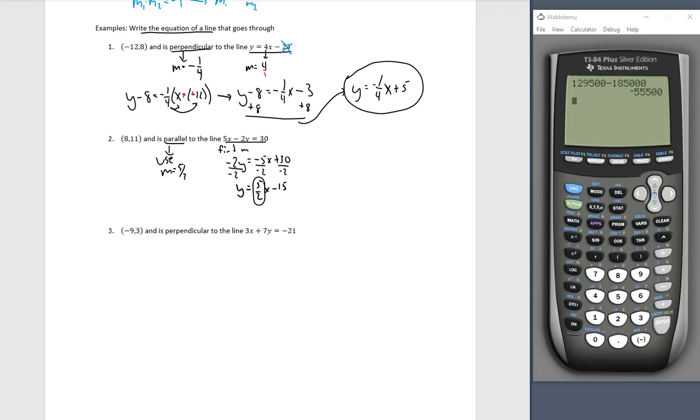We don't use this negative 15. I don't care about this negative 15 at all. I only care about the slope of the given line. Continuing over here in the far right, we'll use y minus 11 equals 5 halves times x minus 8. Let's distribute this 5 halves. Y minus 11 equals 5 halves x minus. Let's think about this now. 2 goes into 8 four times.